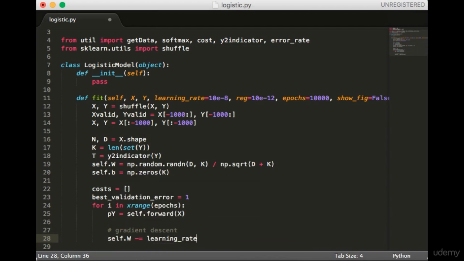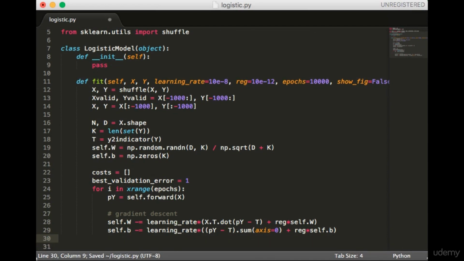So this is going to be the learning rate times X transpose dot p(y) minus the targets plus regularization, and then a similar thing for the bias. So it's learning rate times p(y) minus t, sum on axis equals 0, and then add regularization. So notice how we don't sum the total of p(y) minus t anymore, because we want to end up with a vector of size K.